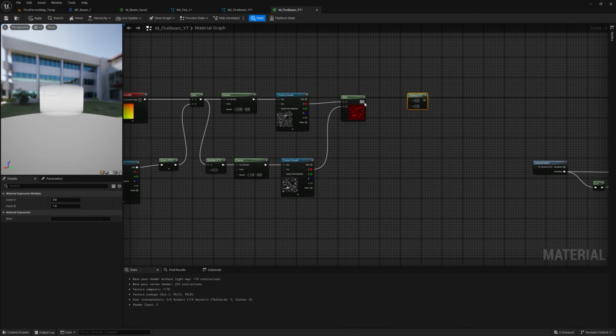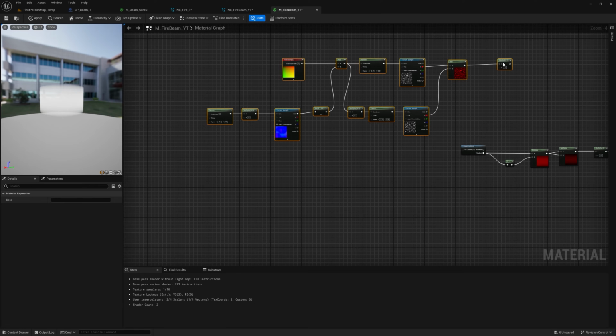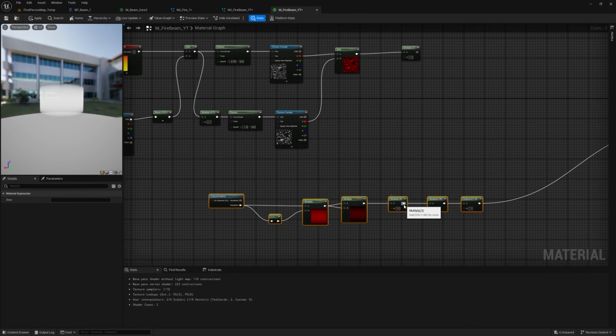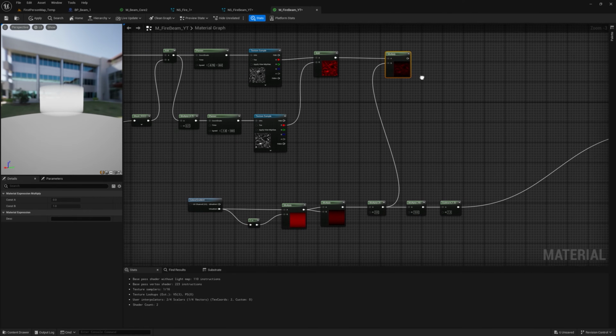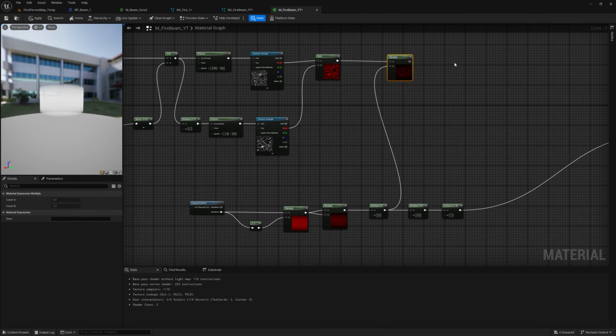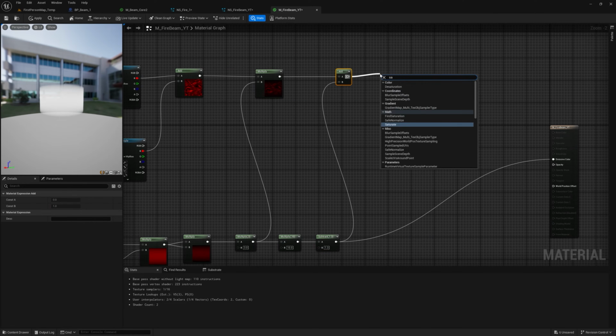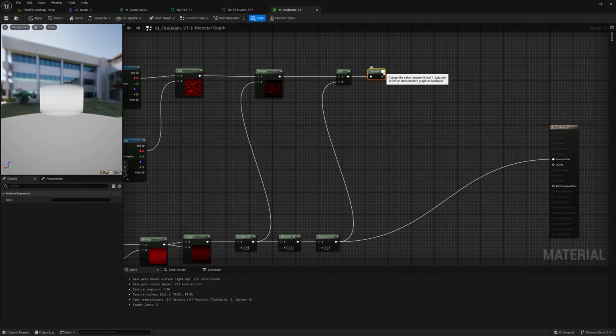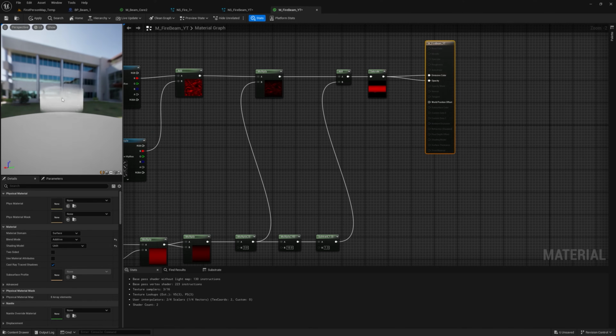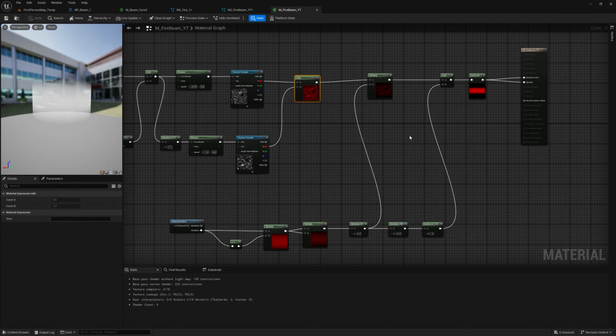Now get a multiply and connect this here and I will just bring it here. And now from the 3, I will connect it here. So we get something like this. Then we can get an add node and connect it here and here. Now we can just saturate this, so this value doesn't go above 1 or below 0. And now connect this to the opacity and connect this to the emissive color. So now we get something like this. Now we need to create a curve to control the color of this.